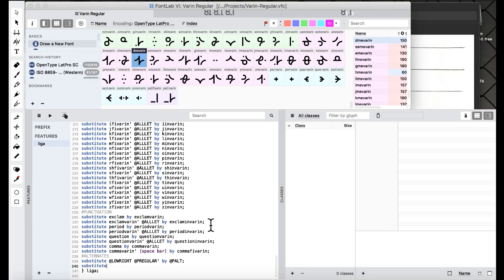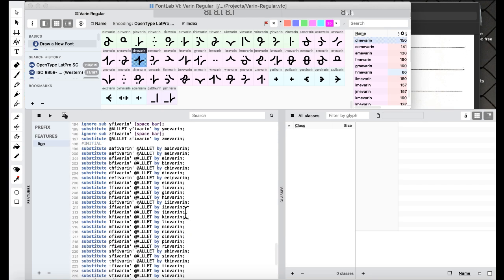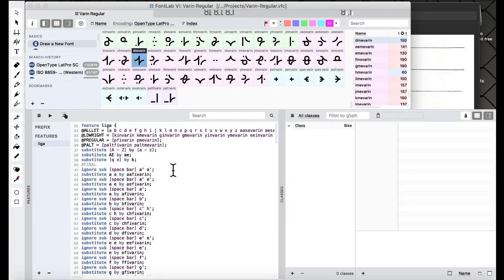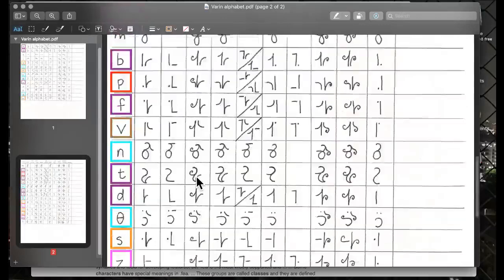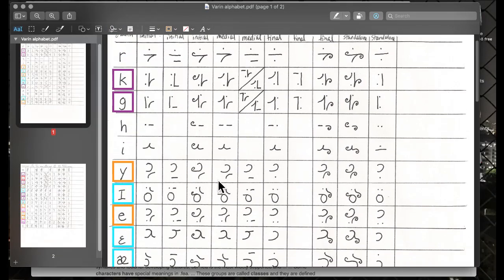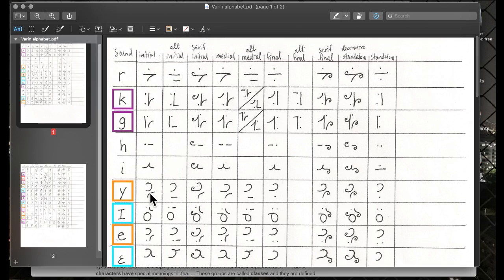All right, now substitute. Let's see. Y initial, Y medial.